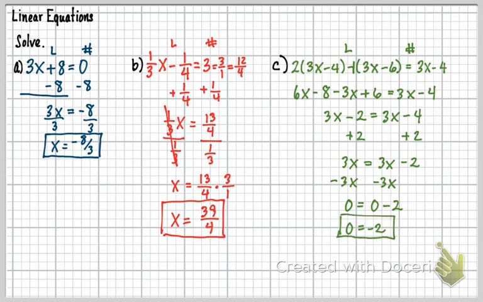The strange thing about it is I lost my x, didn't I? So what this means, since 0 is not equal to -2, it can't be, right? That's impossible. So this tells me no solution. And that simply means that there is no x that I can plug in here for all these x's that would make both sides the same.